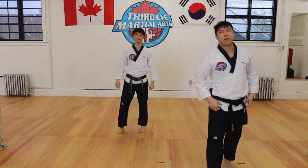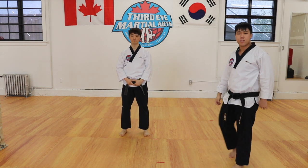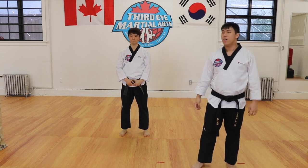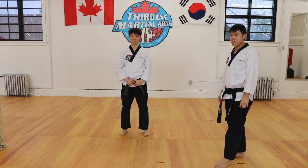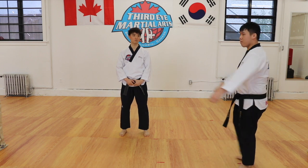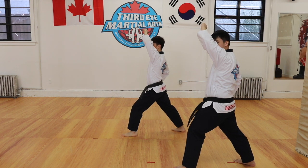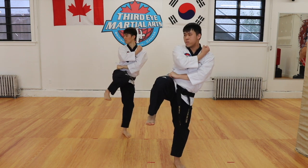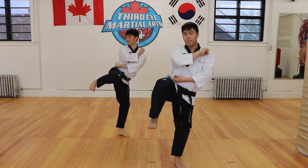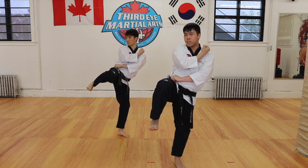Okay, the next technique we're going to learn today is going to be the side hammer fist, which we're going to do from a head block position into a side kick. So from this position, number 1, we're going to start with a head block. From here we're going to transition into a side kick position by raising your knee and turning it to the side, and bring your hand to your shoulder. So my hands are like a head block position, but they're facing away from one another. My striking hand is on my shoulder.